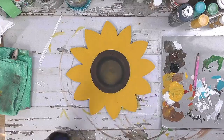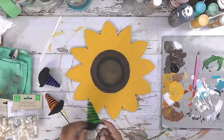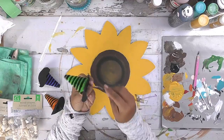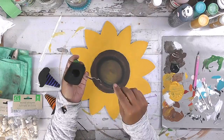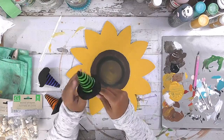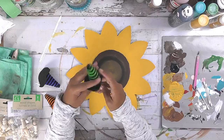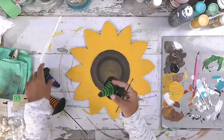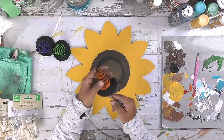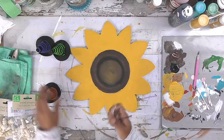Okay, so they had these cute little hats. I've already opened the pack. Anyways, they come with 3 hats. And they're picks, so they're supposed to be glued on, but the picks have already fallen off. And I guess you put them in floral arrangements or whatnot, right? But I am gonna make little gnomes with these hats. So I'm taking the picks off.